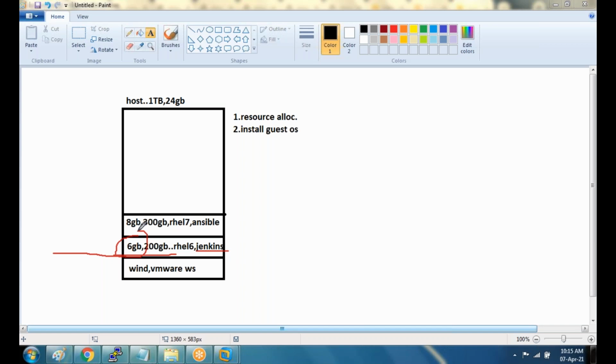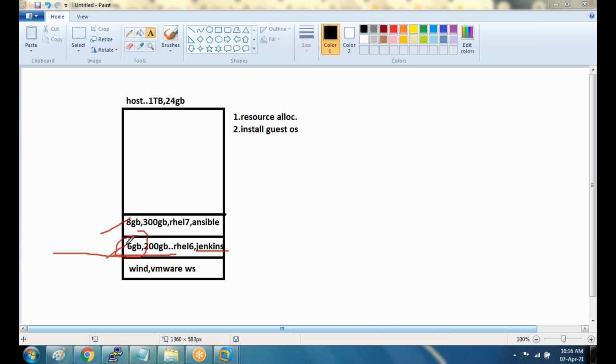And the same with Ansible. Let's say my Ansible is using about 5 GB or 6 GB. But how much is allocated? About 8 GB is allocated. Right? So what is the drawback with this concept? Now, can I say that for these instances, I've allocated resources first and they are static.